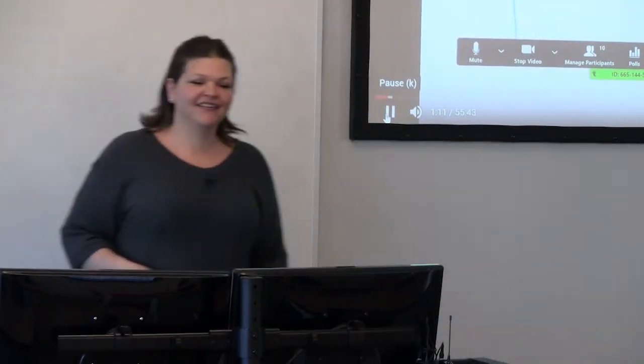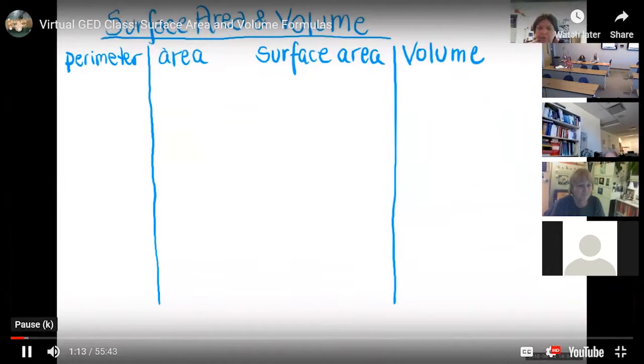So when we talked about perimeter and area the first time, we did it by definition. Do you guys remember what we defined perimeter as? A line around an object. It's the distance of a line around an object. And a lot of students learned like inside outside. I really kind of reject that language, so I'm glad you didn't say inside outside, because if you use that language when you go to surface area and volume, you would be confused. We said that perimeter was a line around the two-dimensional shape.